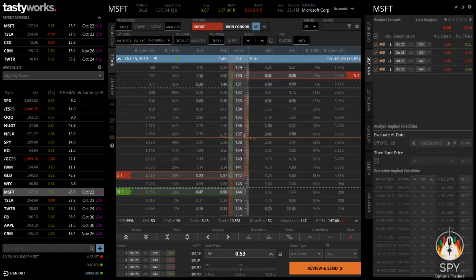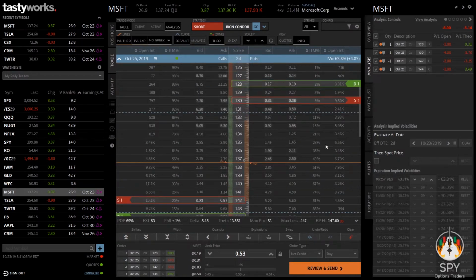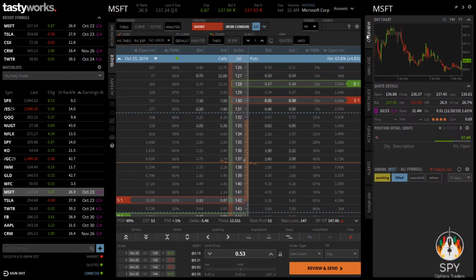So this was based on the price that Microsoft was at whenever I looked at this, and it ran up a little bit into close. But right now, as you can see on our overview tab, it's sitting at 137.90. So it's basically sideways after earnings, and that happens a lot of times. You know, people bought up Microsoft ahead, especially right there at the close. Now tomorrow it's going to be a different story, but for right now it's sitting sideways. So that would basically mean that this iron condor was set up perfect, okay?